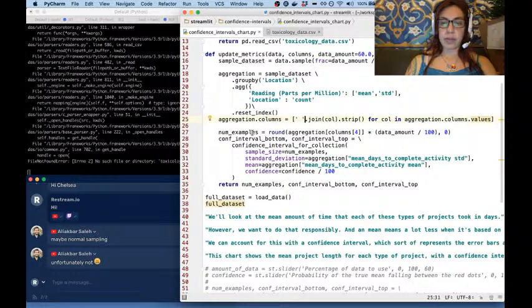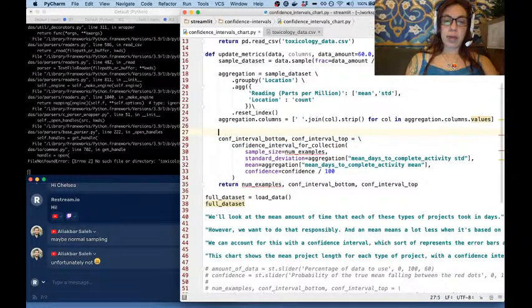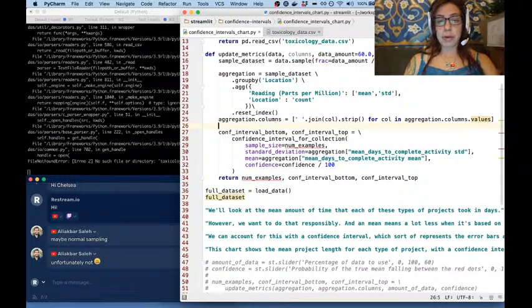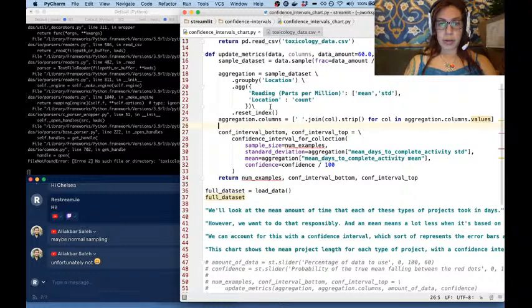So the number of examples is not something that we need anymore, because we were doing this with those aggregation numbers, which is not what we want.